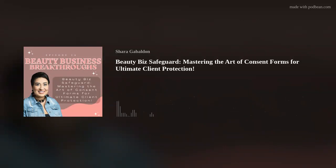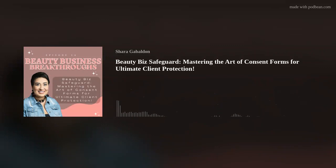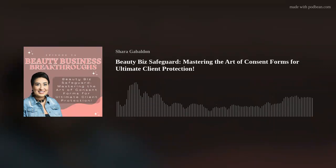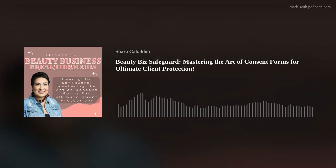The third piece is kind of the obvious. It's a consent form, right? So of course, we're going to have consent to treat. We want to have that language, and that language is usually like 1 or 2 sentences saying, I consent to treat. You want to make sure that that is included, and this client is giving you consent to perform said treatment from my number 2, right? So number 1 was personal information. Number 2 was treatment details. Number 3 is going to be consent to treat.